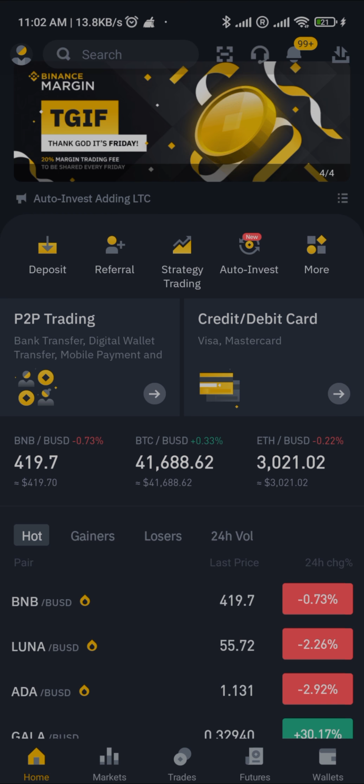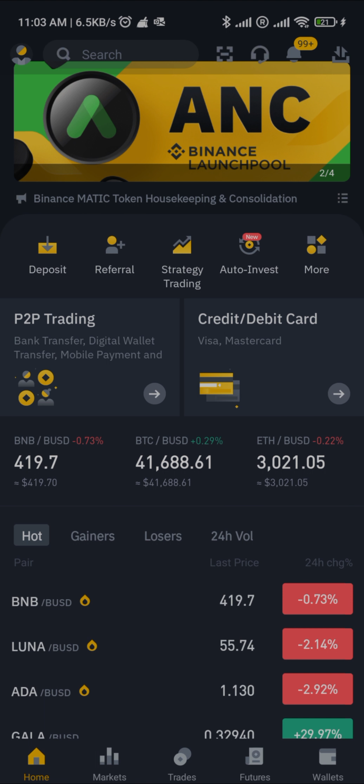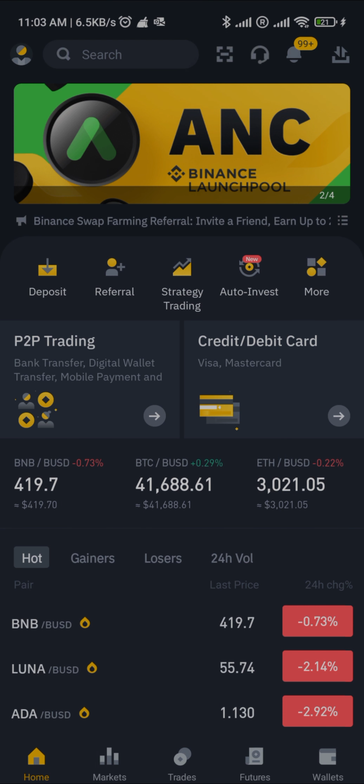You could use it to buy coins from the market without directly using your bank card.